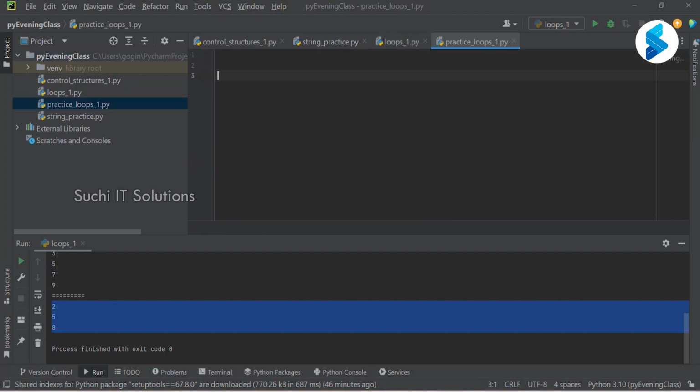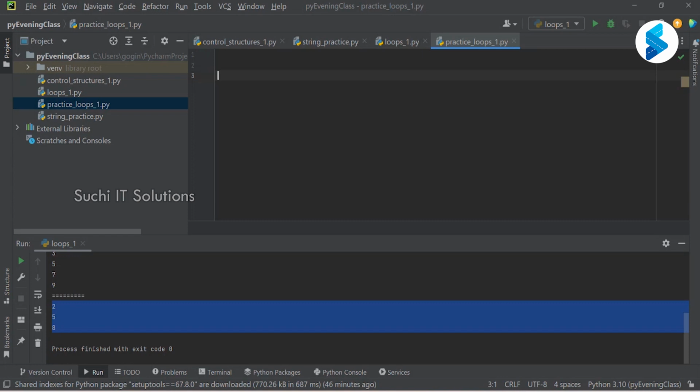I want to print even numbers for any given number. I want to print the first 100 even numbers.